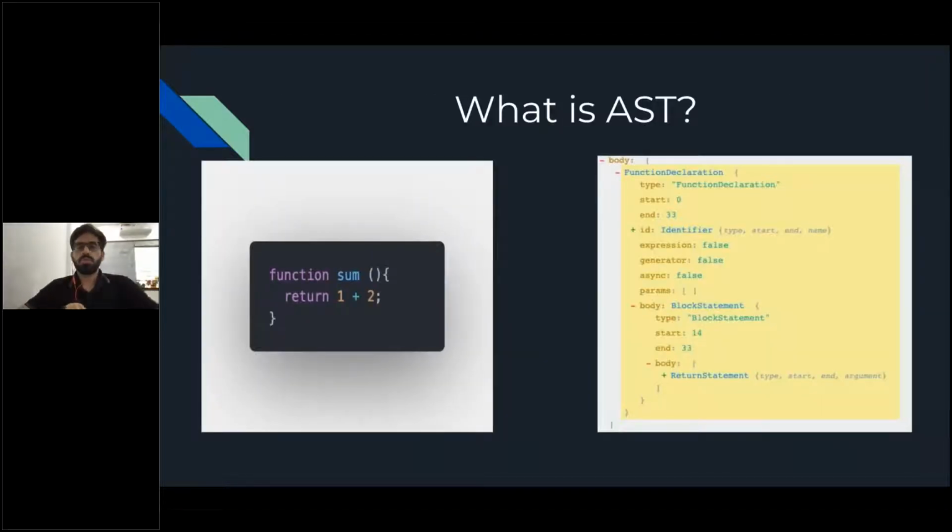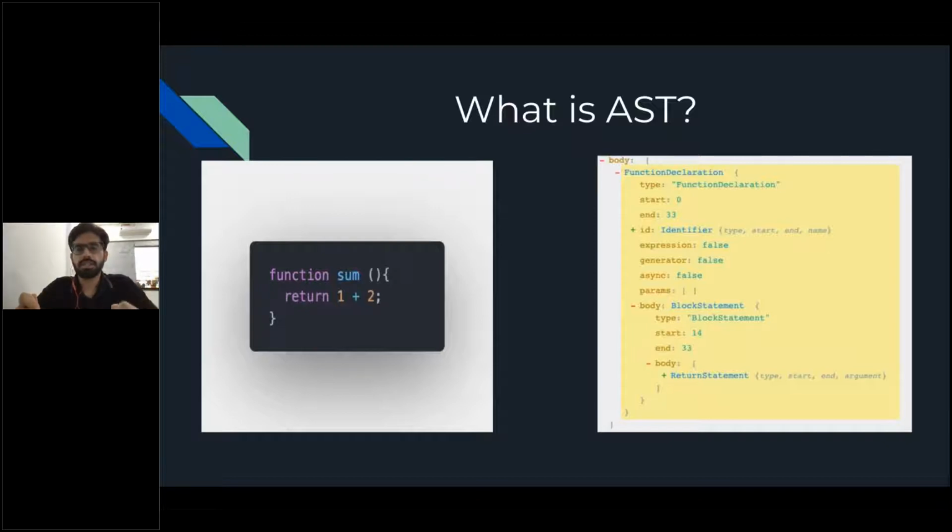So what is AST? AST stands for Abstract Syntax Tree. Some of you might have heard about it and have a good knowledge of it, but in case you don't, I'll tell you in detail what exactly AST is. Whatever language you write, irrespective of anything, like MySQL, PHP, Python, JavaScript, the code you write is just a string, right? It's just normal English, basically a string, and the compiler can't understand it, obviously. So for the compiler to understand that piece of string, it needs to be converted into something called AST.